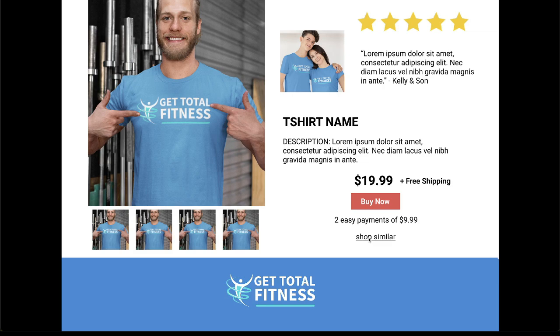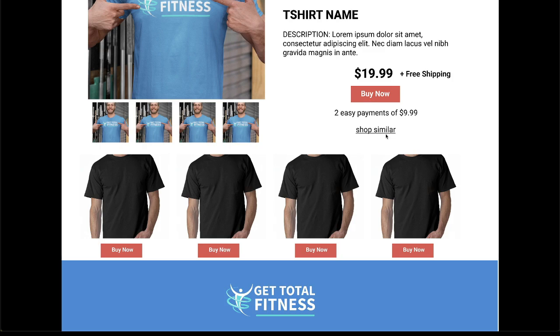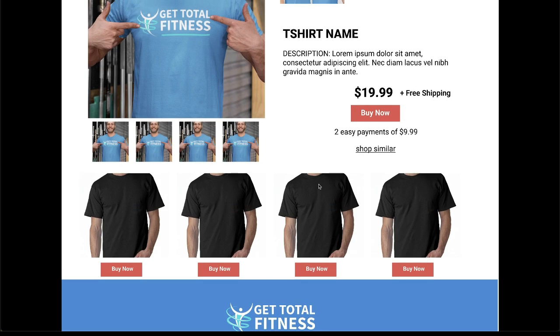But I'm going to challenge you that if you have the capability to do that, don't send them back into your website with a ton of options. If you have the ability to do this on your site, click Shop Similar and keep them right here on this page. Let this be like a drawer that opens up and have other products living right here, again, with that buy now option. Maybe you have a quick view where they can see some of the details, but again, they're not leaving this page.